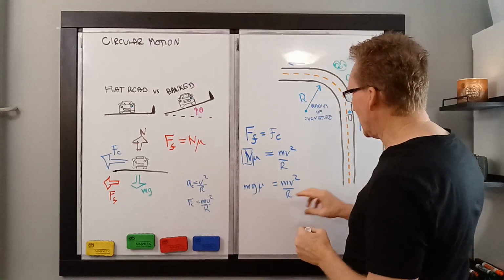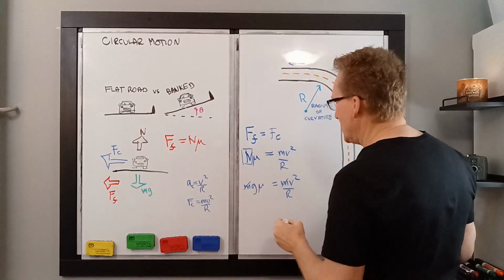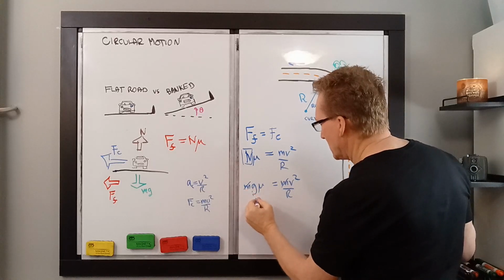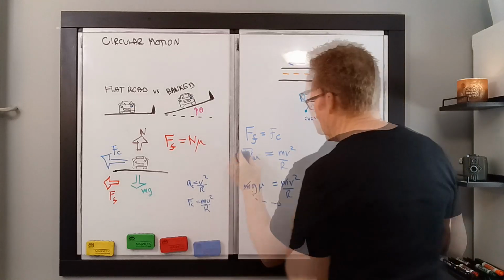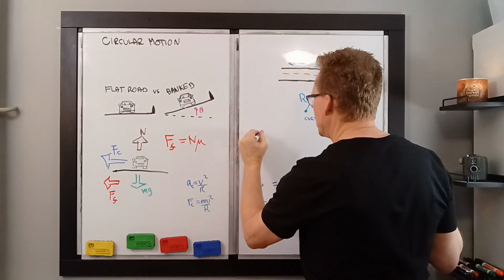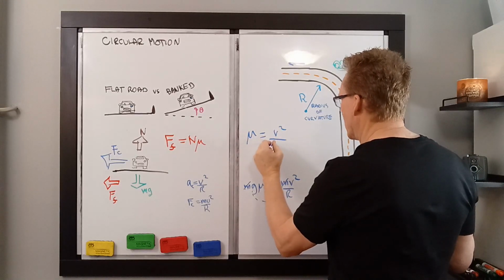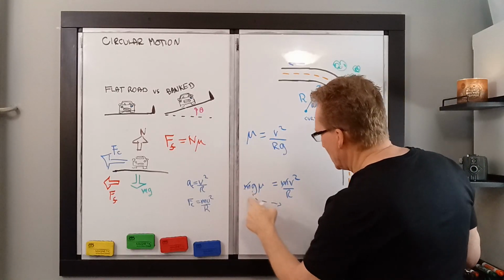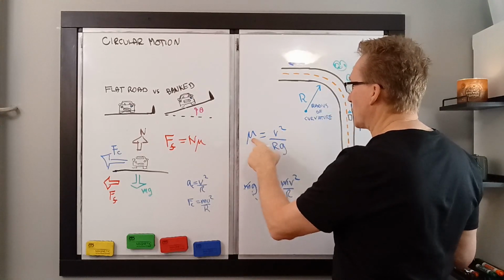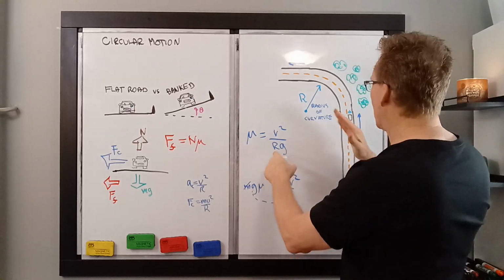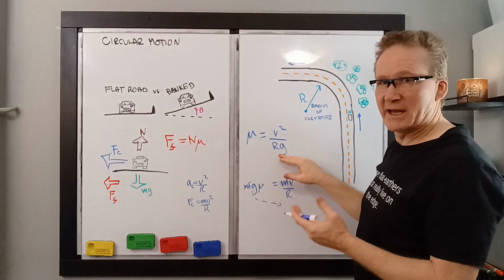All right? Now notice in this equation, you have an m here and an m here. We can cancel both of those. And then we take this g and move it over to this side and put it under there. So I'm going to rewrite that up here a little bit. So this means mu, the coefficient of friction between the tires and the road, is going to be equal to v squared over rg. Notice this g, I moved down under there, so it's rg. So this would tell you the faster you go, the more coefficient of friction you need. The bigger the curve, that is, it's going longer like this, the less coefficient of friction you need. And of course, gravity has a part to play in that as well.